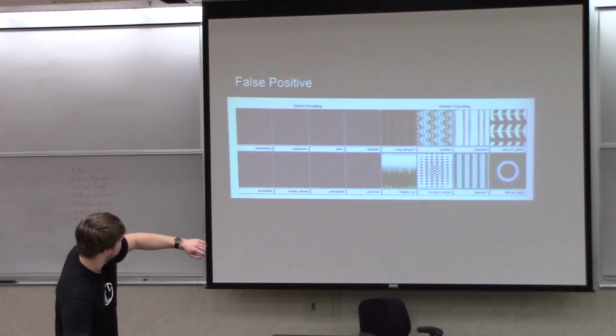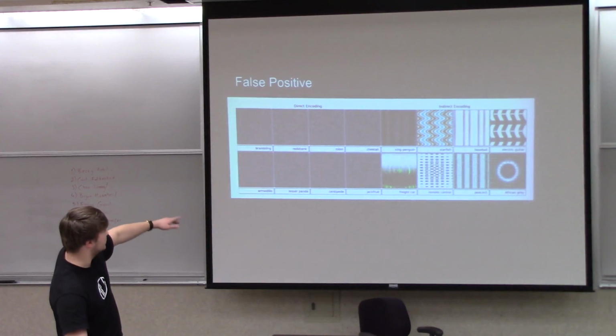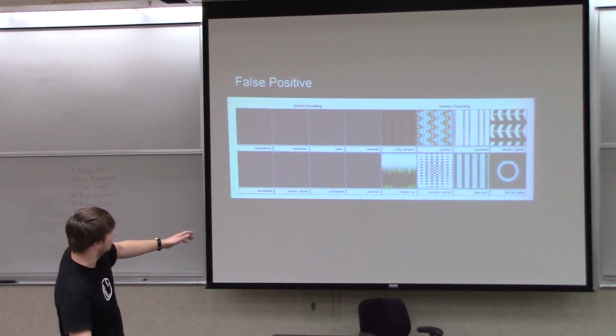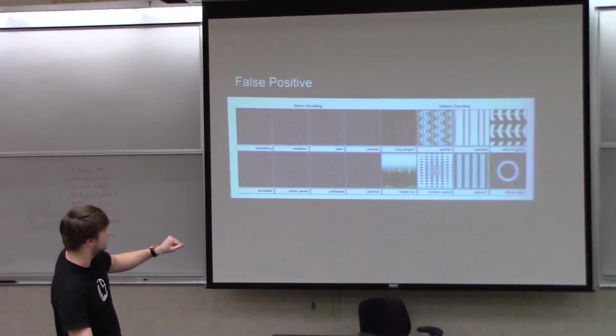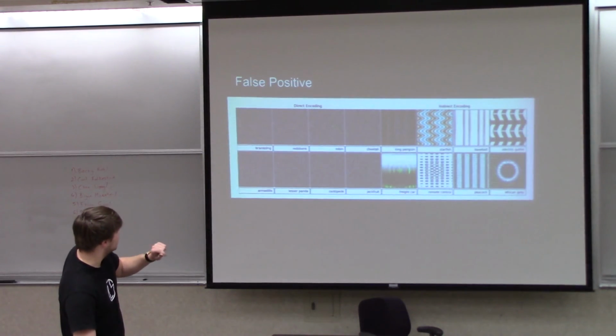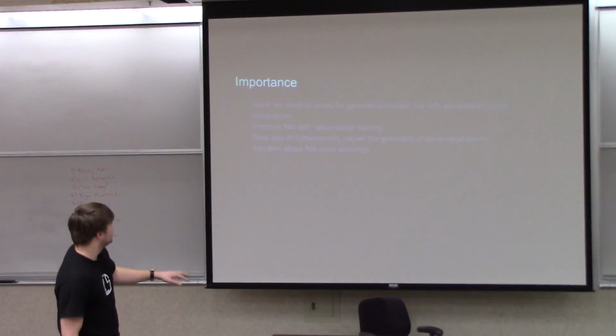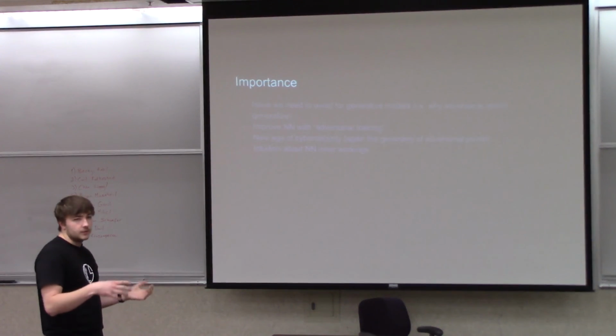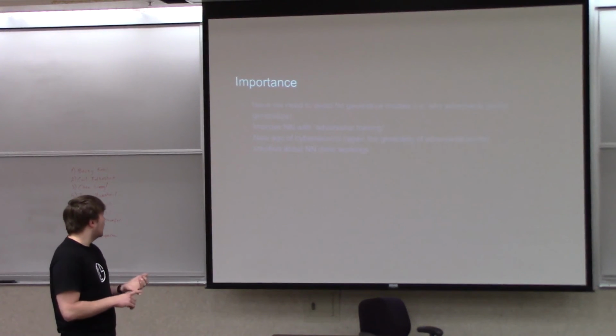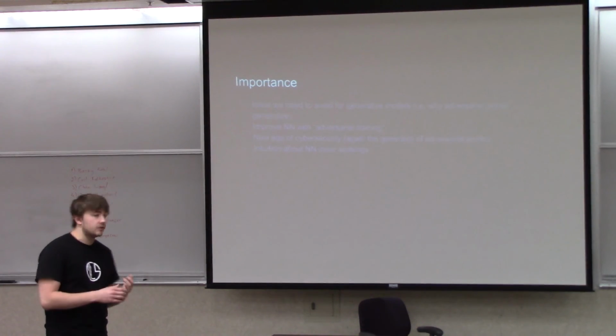Here's another example, and a bunch of others. Notice these examples are all very different. Different things can trigger this response, which is one of the things I'm going to investigate. They are important because they give us a little insight into what neural networks actually perceive in images. This is an issue that we need to handle for generative models.